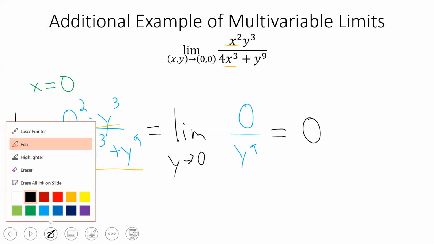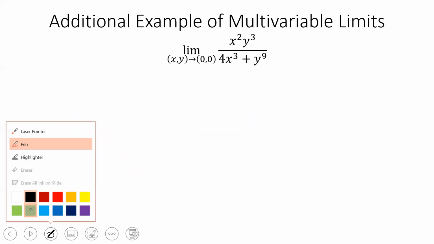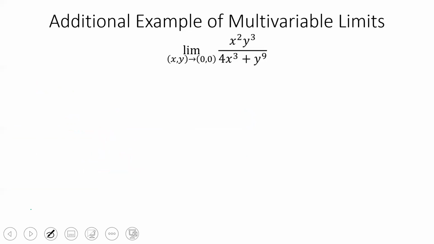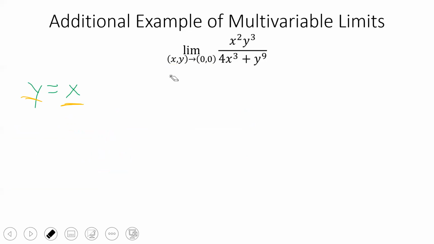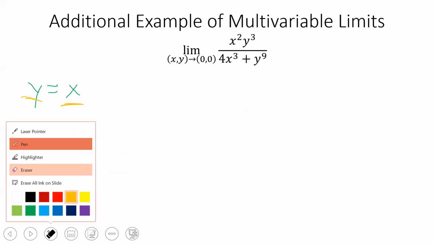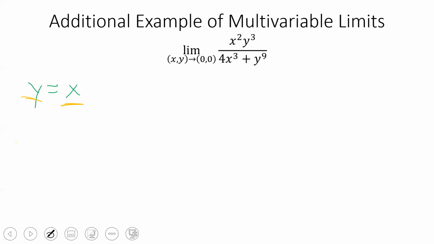So we're seeing evidence now that the limit of this function approaching the point (0,0) is 0. Okay, well, let's try another technique here. Another way to approach these is to set one of the variables as a function of the other. So I'm going to use the function y equals x, which we also have to make sure that as x approaches 0, y also approaches 0, so that it goes through that point (0,0), which hopefully you would agree with me is true, right? If as x goes to 0 in this function y equals x, y will also go to 0.